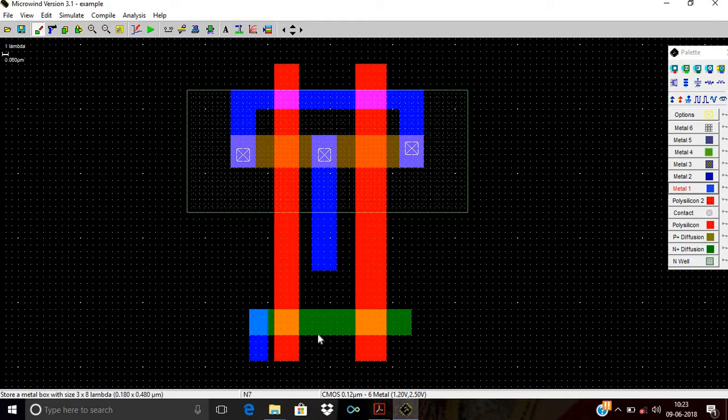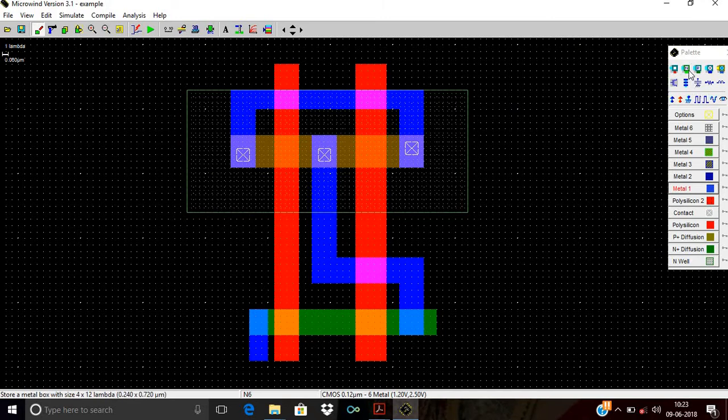Okay, then source and drain are shorted, and from here the output is taken, which means we have to select the output from here. First of all, I will stretch this device. Clear.